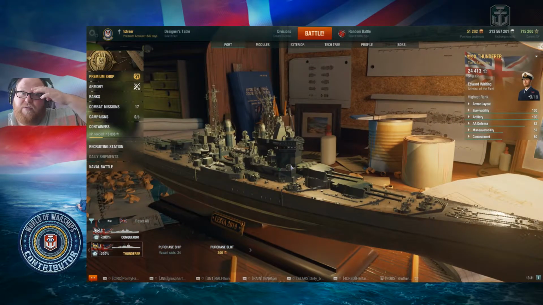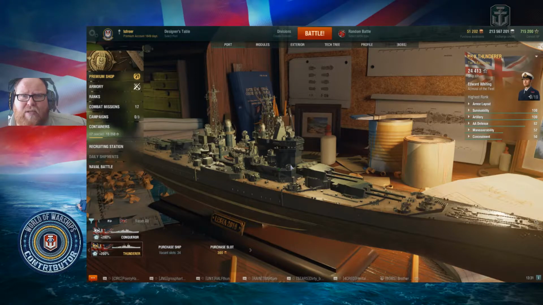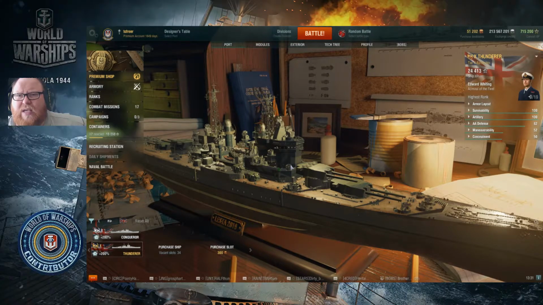If you have every other ship from the coal variety and you are looking at her, bear in mind you may want to get the coal upgrade for your damage control system. It does help both Conqueror and Thunderer massively from a survivability point of view, so I would strongly recommend that. Coming up in a few seconds, you'll see a replay of a game I had in the Thunderer, to give you an idea of the kind of games I've been enjoying with her.